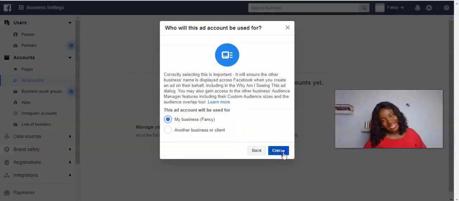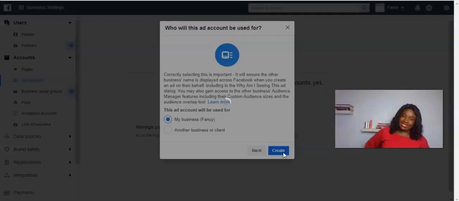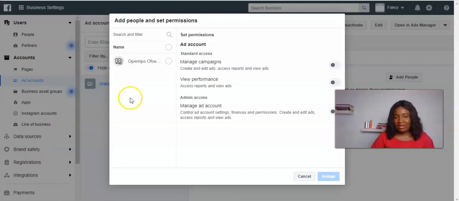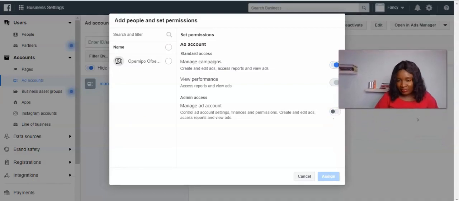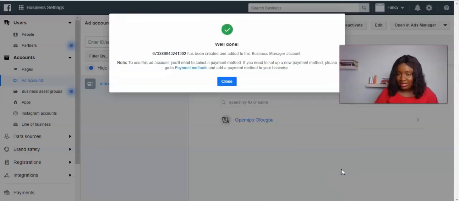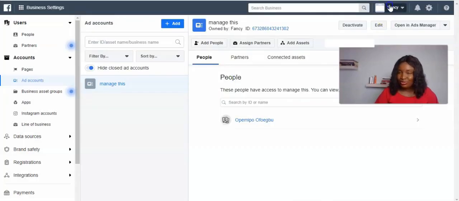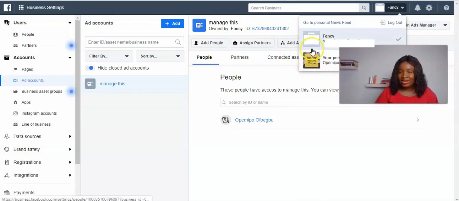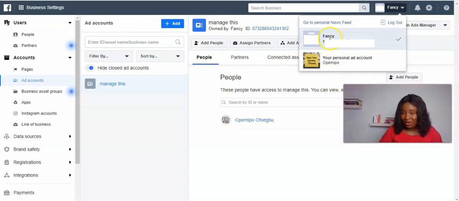And then I can set all my permissions, put it on, and click on this so that this profile is assigned to this ad account, and that's it. So I now have 2 ad accounts, so I can open as much as I want.